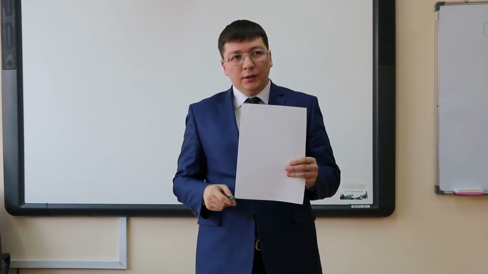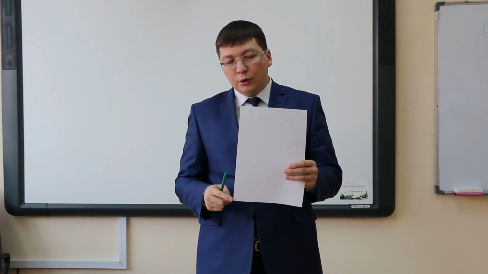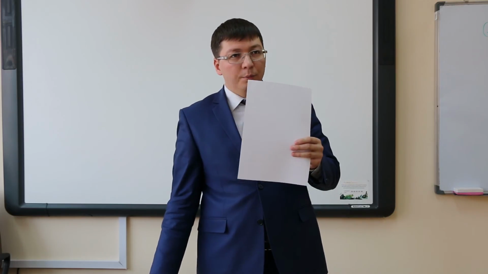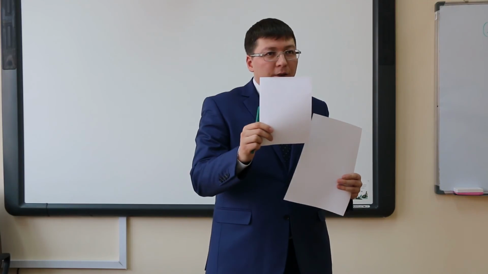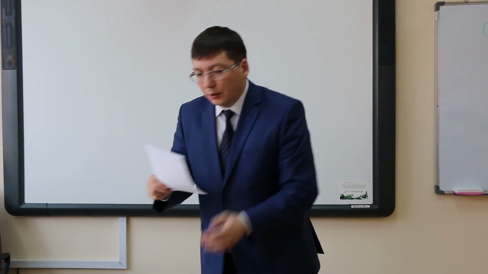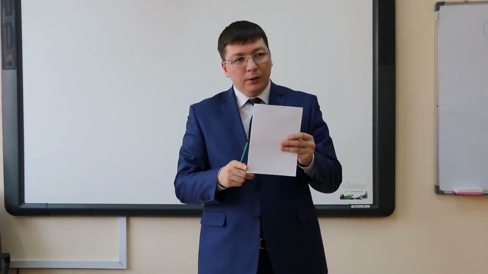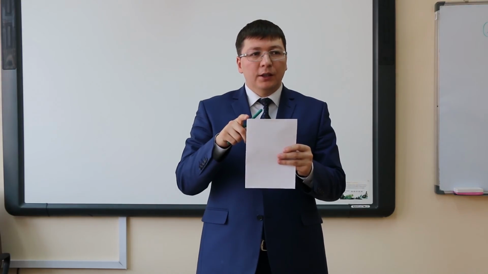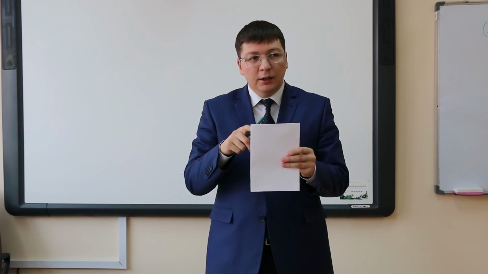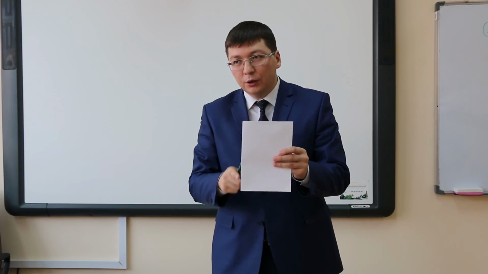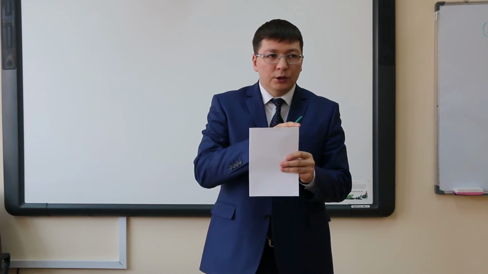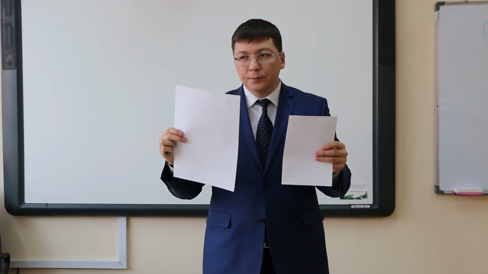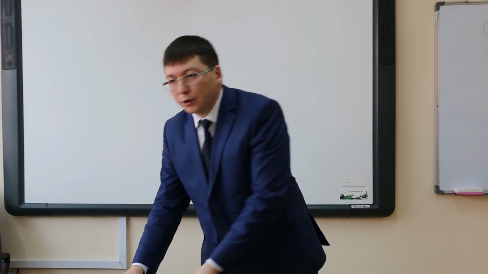Let A be the length of the longer side and B be the length of the shorter side of A4 paper. If we fold it, we will receive A5 paper, right? Yes. Now what will be the length of A5 paper? B. And what will be the shortest side of A5 paper? Half of A. And remember, the ratio of the longest side to the shortest side should be the same as here and here. Okay. Try to write the equation.